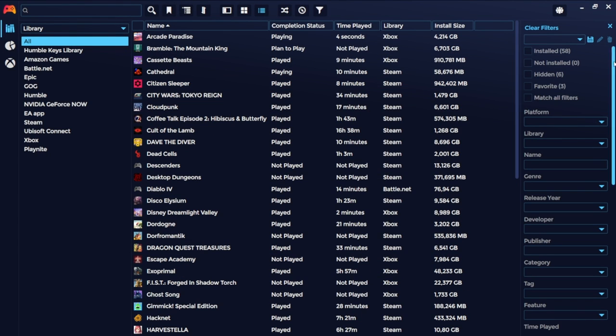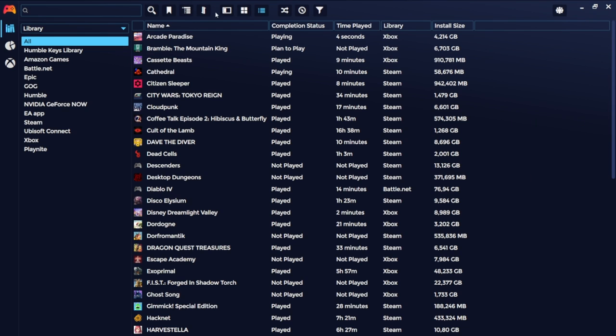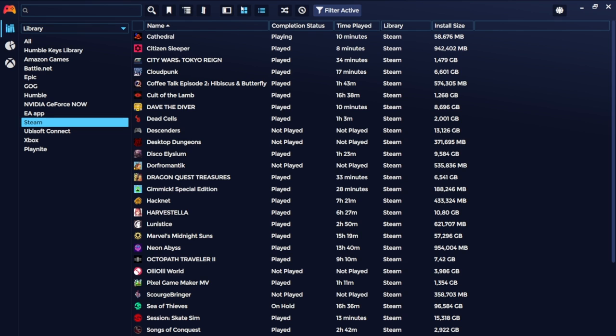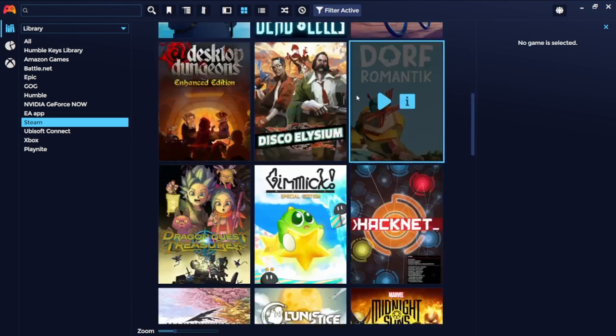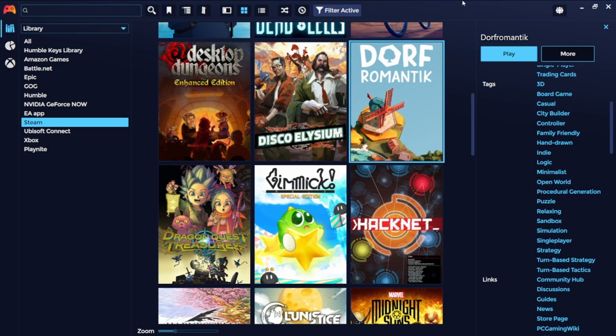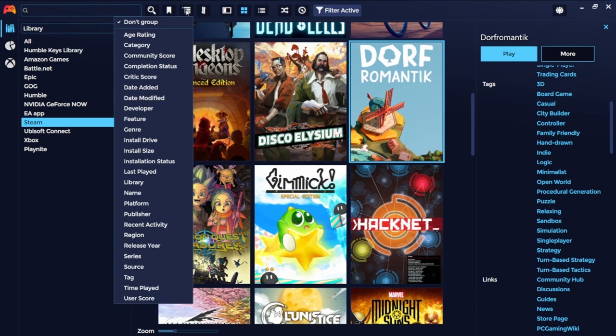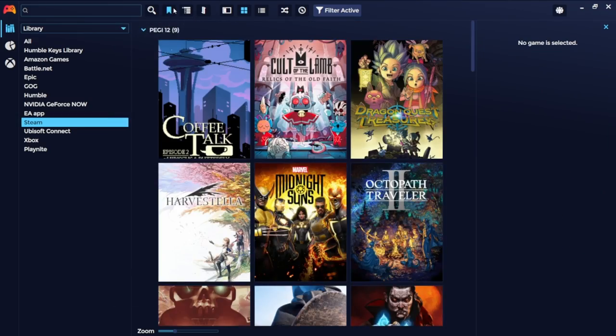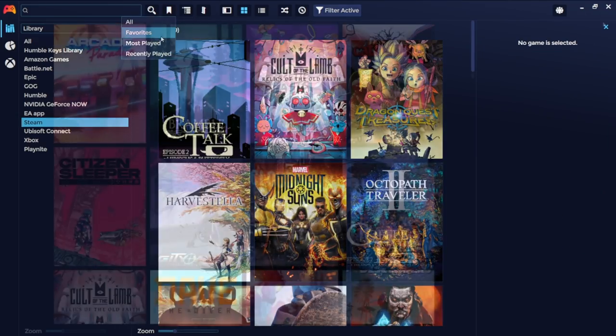Playnite's game library management is truly a game changer, and I would say this is somewhat of the secret weapon. It automatically imports and organizes your games, displaying detailed information and artwork for each title. The great thing is that you don't have to use multiple launchers anymore, but instead let Playnite do the work for you.